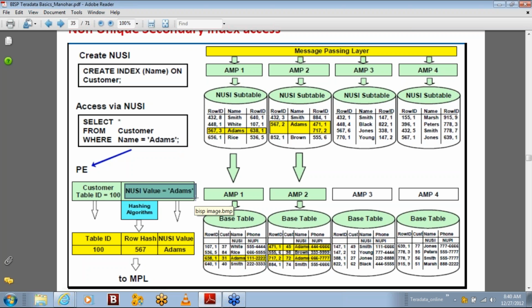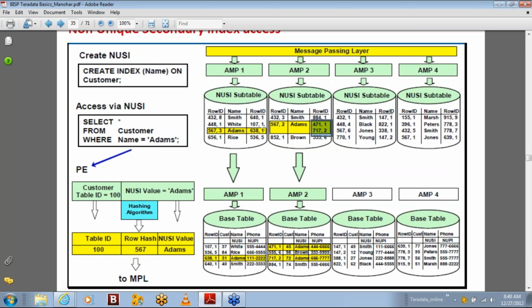So it is hashed and it will find out the hash value, and by seeing this hash value through the hash map it will look up and identify in which AMPs these values exist. So it will pick up all those rows which exist for Adams, and from here we will find out the base table's row IDs.